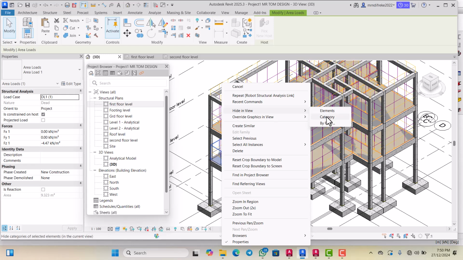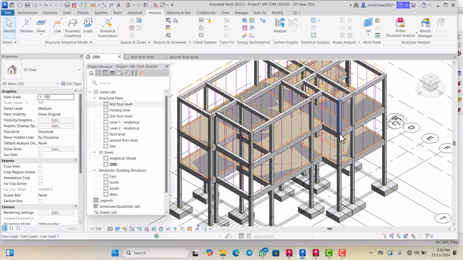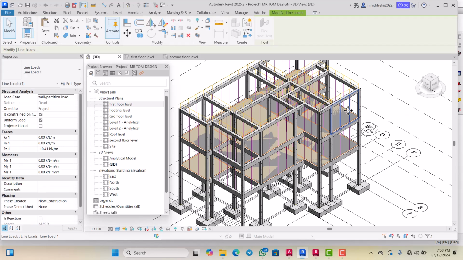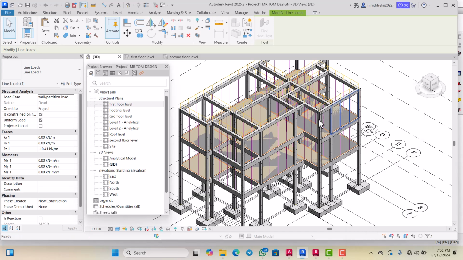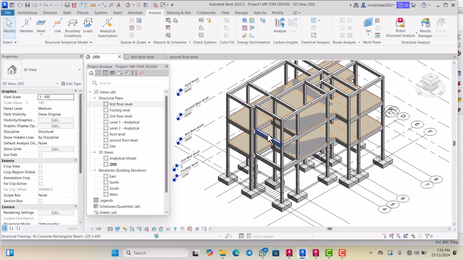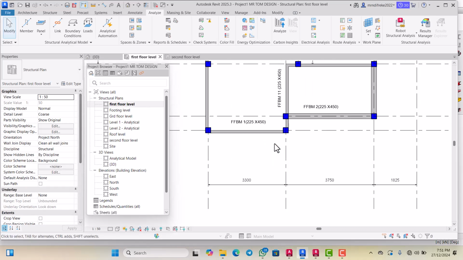So I will click on category. Okay, so all the load in that category has been hidden. Then I will click on this other one, then right click again, go to this, click on category. So all the load now has been hidden. Okay, so we can now proceed to our first floor and start beam detailing.